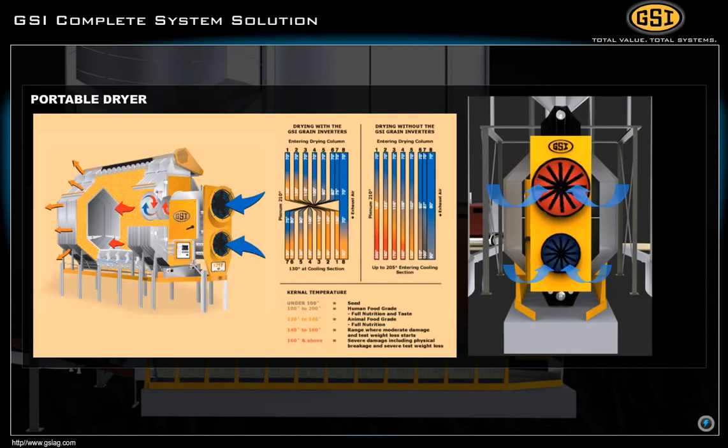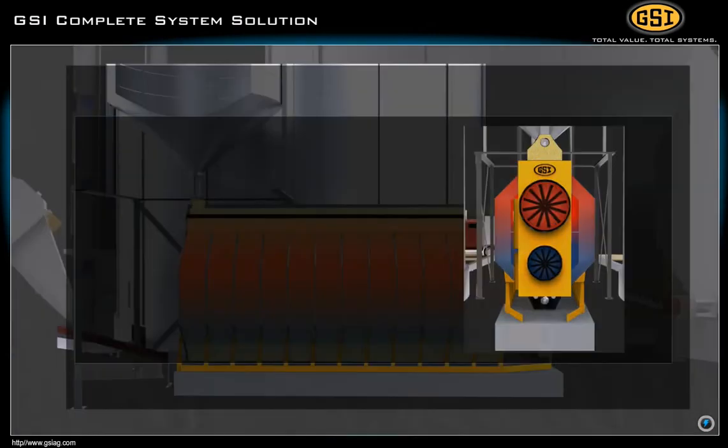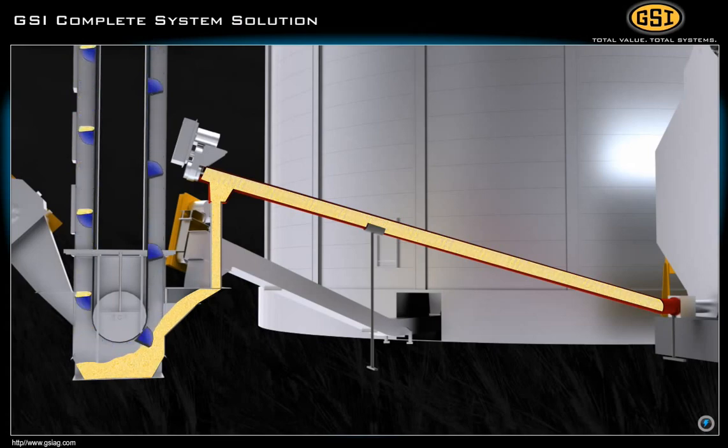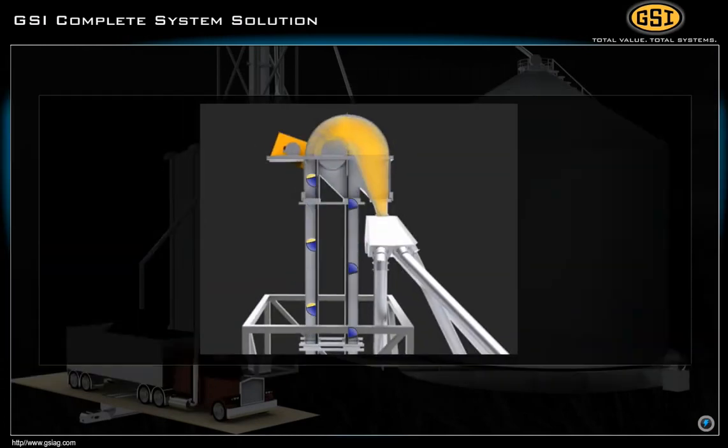An unloading auger transfers the grain back to the bucket elevator, where it once again goes through the bucket head and distributor. Now that the grain has been dried, it's placed in dry storage, where it will be kept cool and dry with fans pulling fresh air into the bottom of the bin and exhaust vents releasing warm air from the top of the bin.